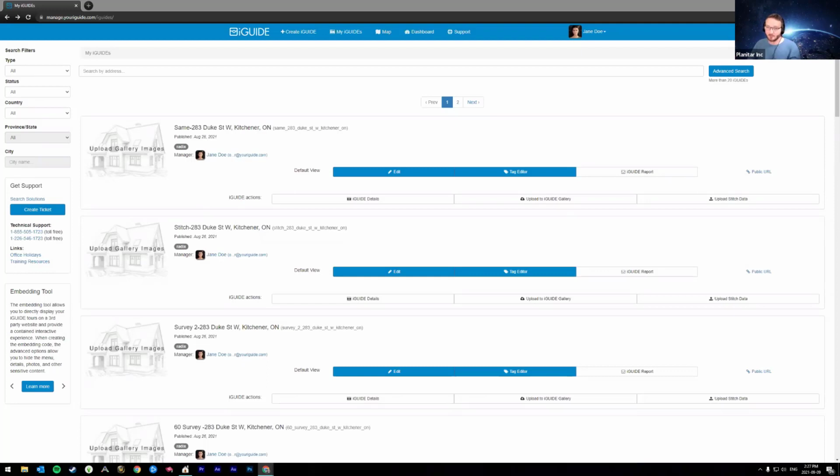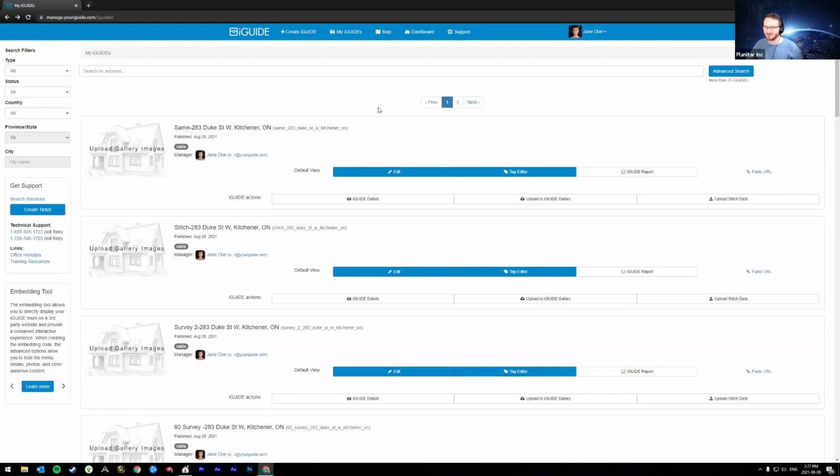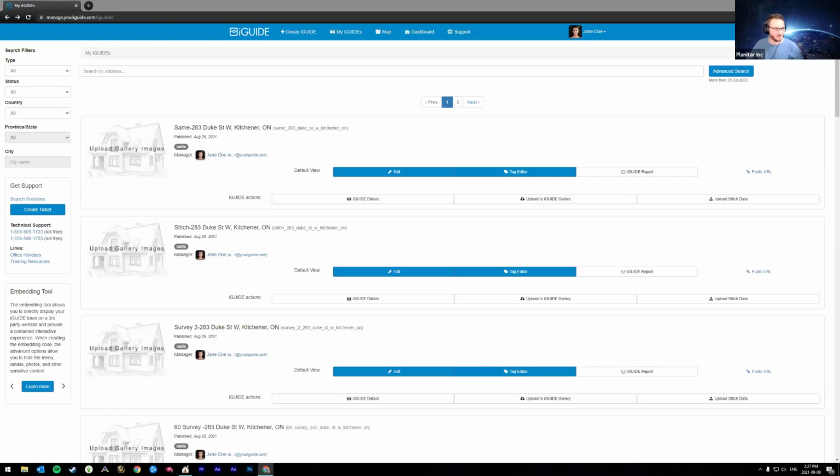So we've had a couple of them recently saying, hey, these units are exactly the same. They're even above each other, but the measurements came in differently. We're using the laser data the same for both apartments. It's just differences between each one. So that comes up often enough that I believe we felt like we needed to mention that one. If you want to know more about why iGUIDE numbers differ from the builder's floor plan, there is a good knowledge base article. And I'll post that at the end of the conversation in the chat.